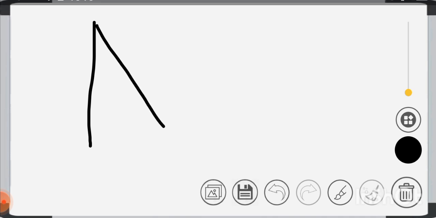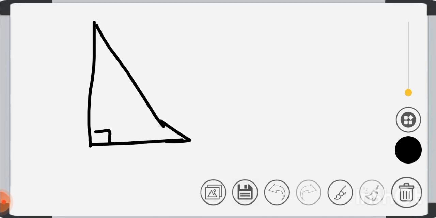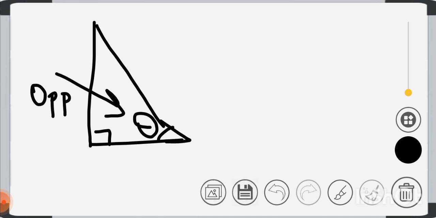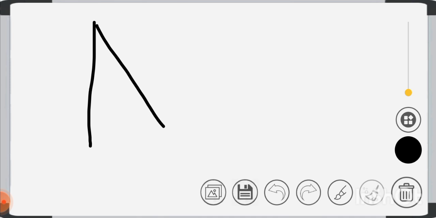Pythagoras' theorem. We have a right-angled triangle of this nature. Now, which side is opposite? If here is the angle, this place facing the angle becomes the opposite. Then if I remove the angle from that place and put the angle here, this place facing the angle becomes the opposite. Now, where is always the opposite? Opposite is the place that faces the angle. That is the opposite. So basically, that is very, very important.